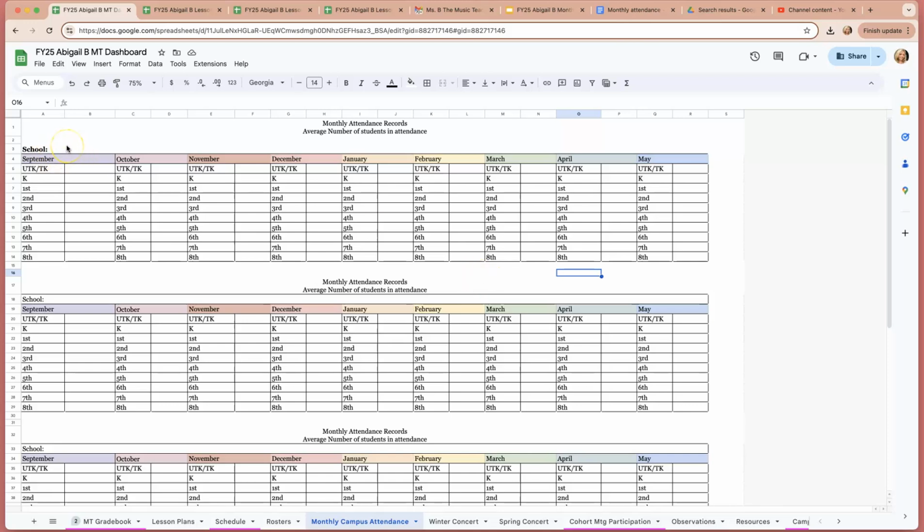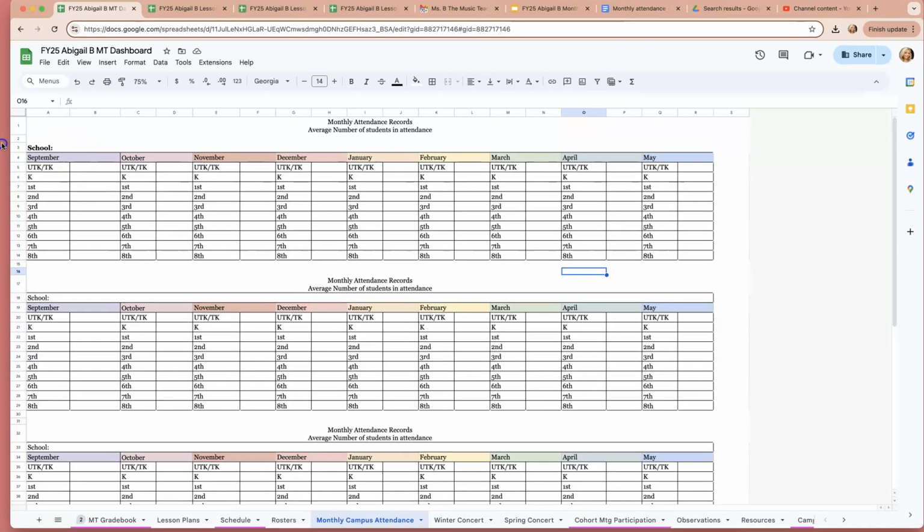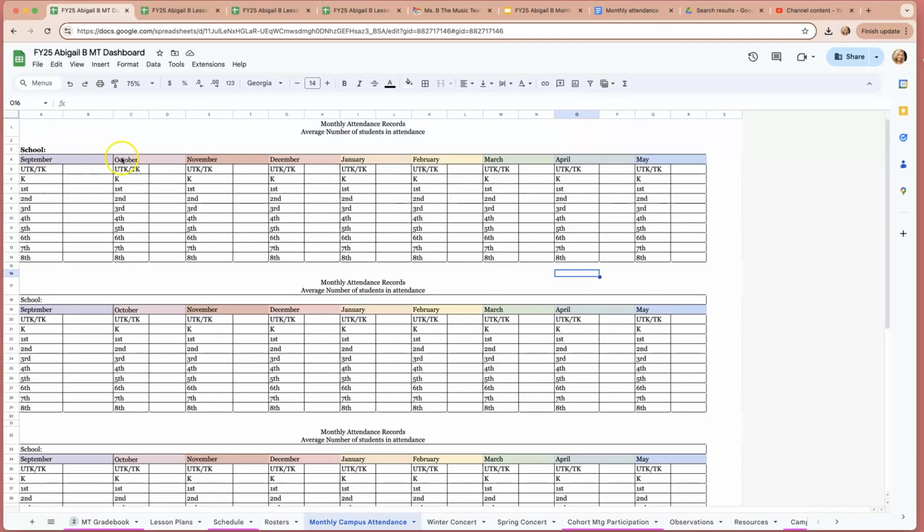If you have multiple campuses, you'll have several different opportunities to fill in your monthly attendance. We are not asking you to take attendance daily and come here and input the number of students that you have per day. We have a different method to do that, and that will be demonstrated.